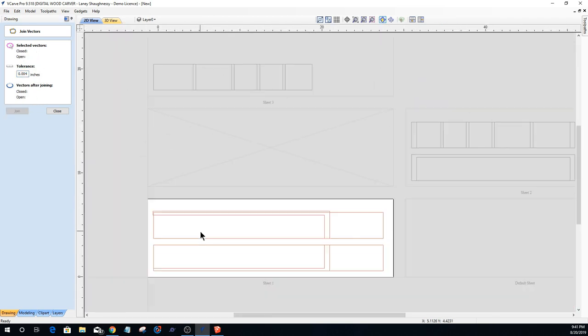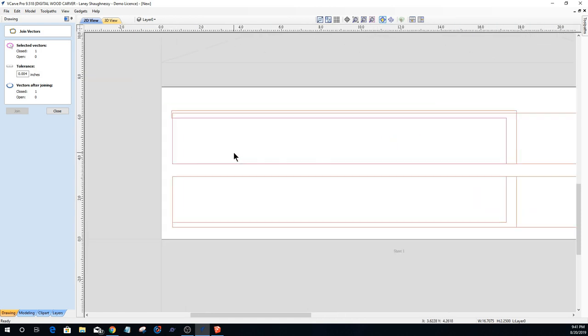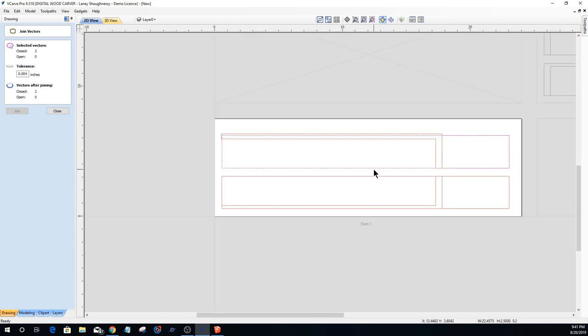All right? So basically, if I delete that extra rectangle vector that was created right here, if I delete that out, and I come over here and hold down my shift key and delete this square out that it brought in, and I'll do it again down here so you can see, I should have two vectors now.